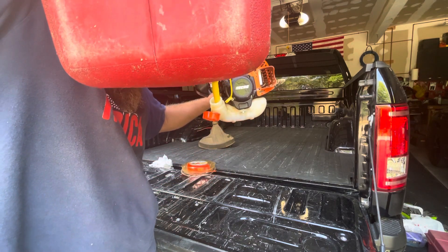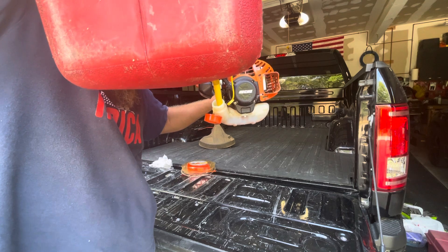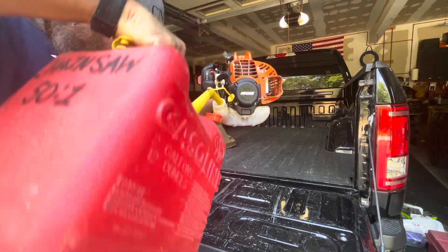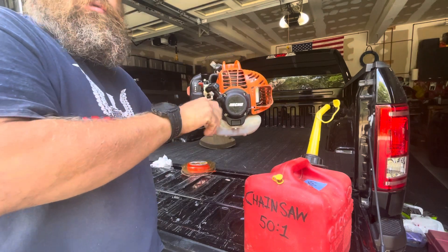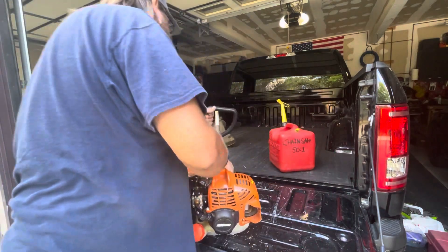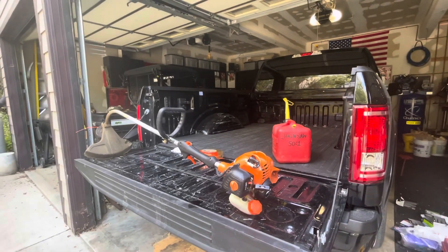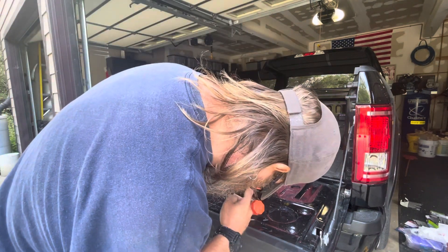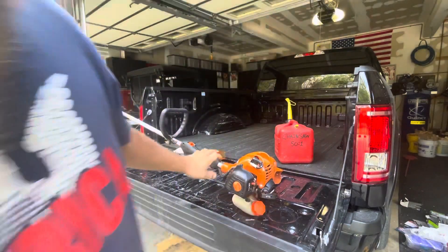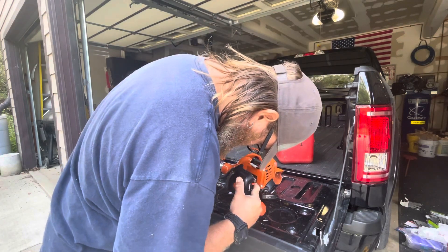I'll try not to make a mess here — hopefully that's on screen. I don't normally fill my string trimmers this way, but I'm not going to go full tank because I honestly don't know if this is going to run. I picked this unit up — it had idling issues, it would not idle correctly, so I got it for a great deal. I just put fresh fuel in it and ran it and it works. This says cold start. Got a priming bubble here, it's completely dry — let's pump that a few times to make sure there's no fuel in it yet. We're starting to get fuel in it now.